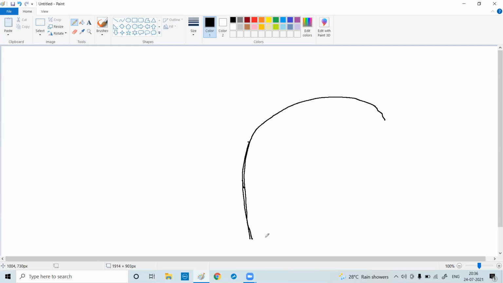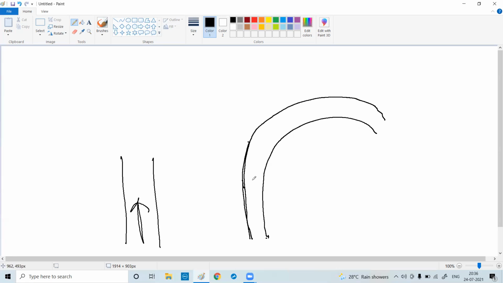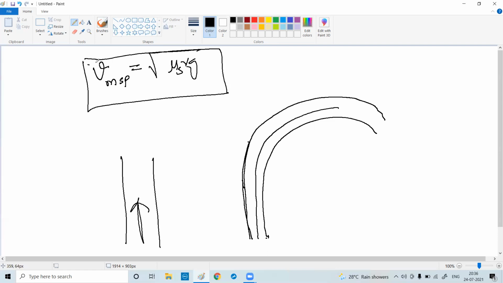You will always try to reduce. Why? Because when you're traveling on a straight road you are traveling at a very high velocity. But there is a maximum velocity at which you can safely take a turn, and that is called the maximum possible speed. That is nothing but square root of mu s rg. Write it down, you get problems on this and also tests. Maximum speed, you cannot go more than that. If you go more than that, what will happen? The body will topple down. Is it clear?